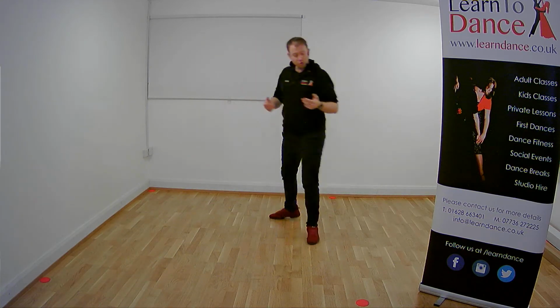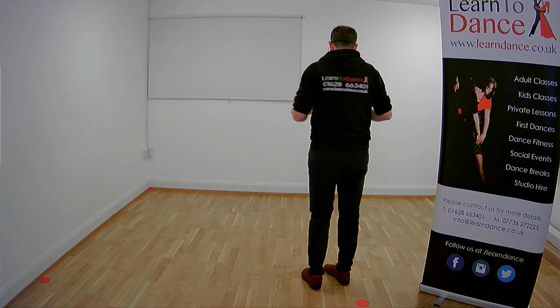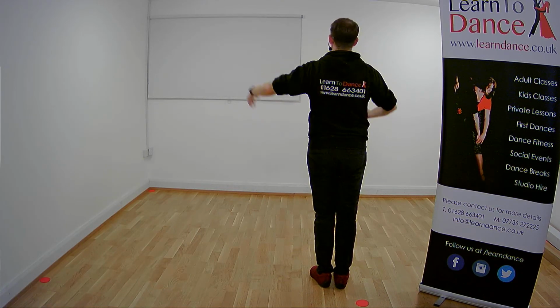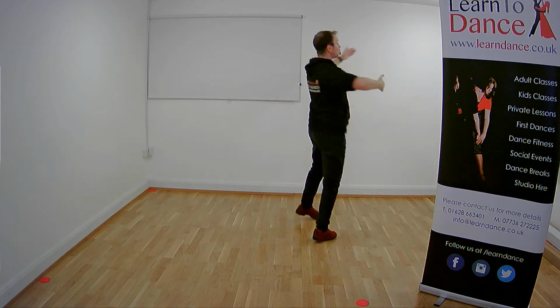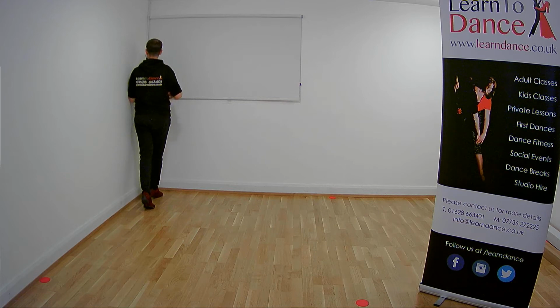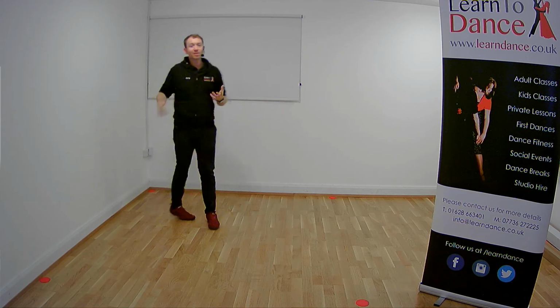Now, we'll just try that facing the correct way. So start from here, and we're going to move across towards that top left corner. So it's going to be slow, quick, quick, quick, quick, quick, quick. Okay. Then, obviously, we're stuck in the top corner.